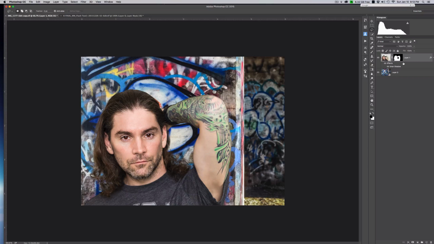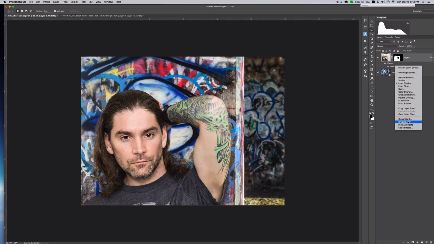So to do that, where it says inner shadow below the layer where Rob is, we're going to right click on that and say create layer. And you can tell here that it's gone ahead, it's taken that inner shadow layer and made a layer of its own. You can see this little arrow pointing down, meaning that this inner shadow is only affecting the Rob layer. And now we can add a mask. So let's go ahead and do that. Whoops, didn't mean to add it. Added it to the wrong place because I wasn't on the inner shadow layer. So I have to select that layer. Perfect.